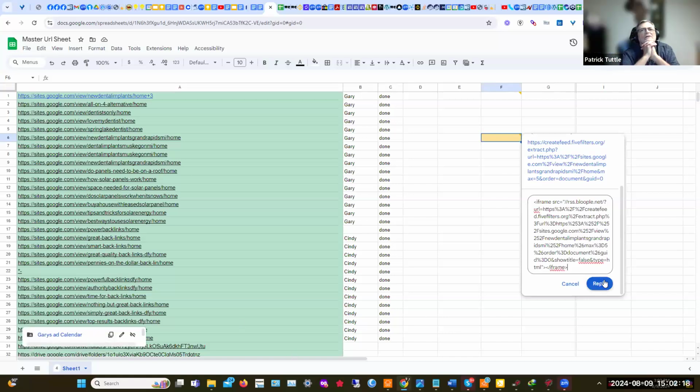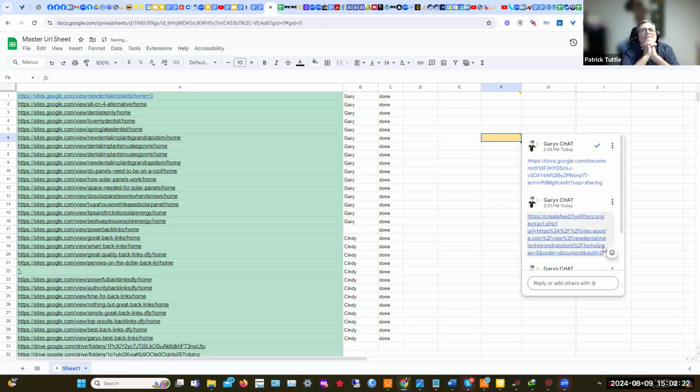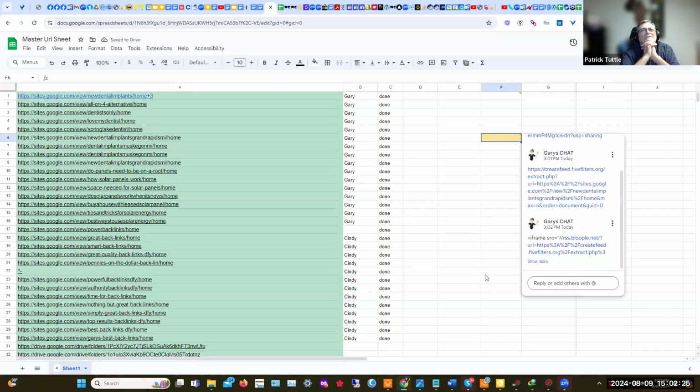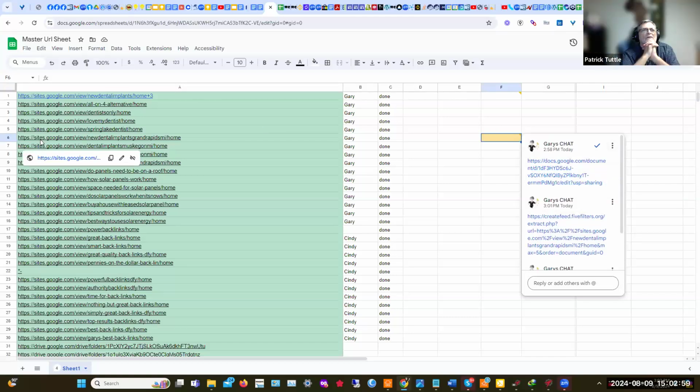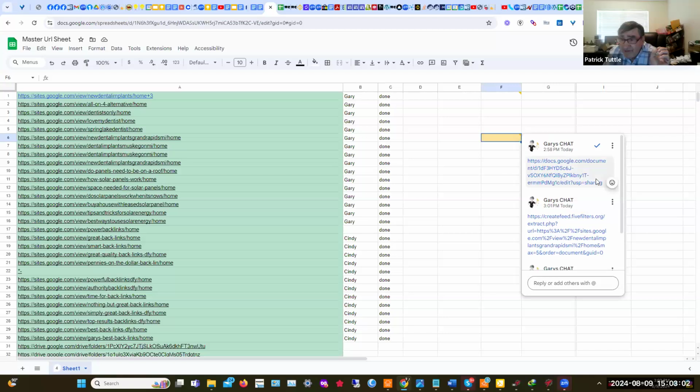No, don't tell me you're gonna do that. The link's not right. Well, no, it's always gonna remove the iframe src equals, because that's not a part of the link. Okay, I see what you mean. That's what you're seeing there. But Google's still gonna read it. So what you're saying is that this is still in that same comment. You don't need separate comments. No, well, this is only for one. This comment's only for one site.